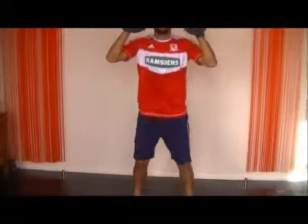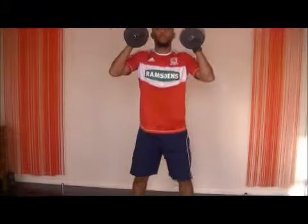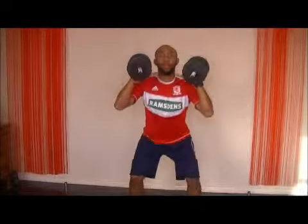Now guys, we're going to do squats and lunges again, but this time we're going to bring in the dumbbells. So it's just going to be exactly the same, but a weighted version. So with the weighted squat, I literally want your dumbbells in this position, almost a 90-degree position. Then feet shoulder width apart, and just squat down. Remember, focus on your breathing, guys. You almost want to feel as though you're falling back on your heels.